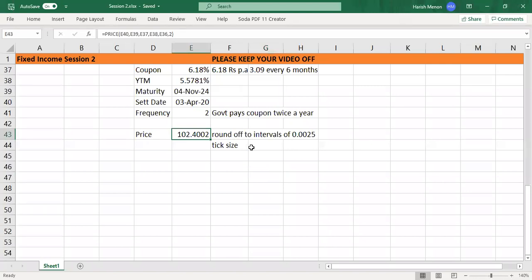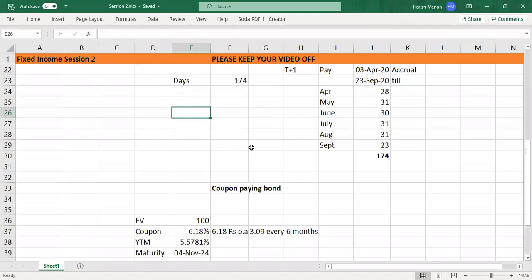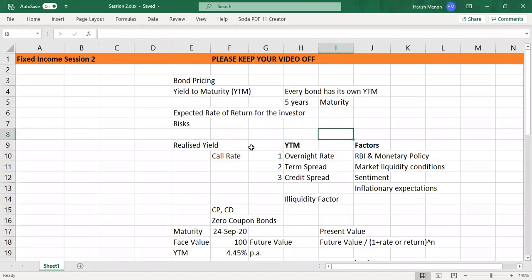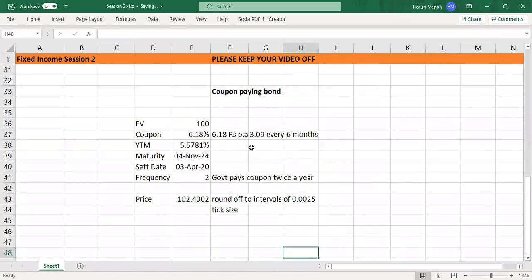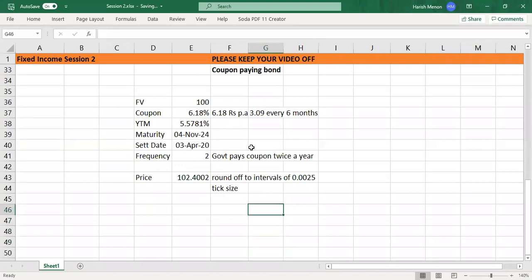Why will someone invest with a yield lower than coupon? Coupon is very relevant. You have to consider what you need from your investment perspective. You have to consider current market conditions, current inflation, current liquidity, current overnight rate, current term spread, current credit spread. I mentioned a lot of factors here. Just always look at the current date. Never look at historic. Coupon was decided on a particular date. It is not relevant today. Coupon was decided earlier.